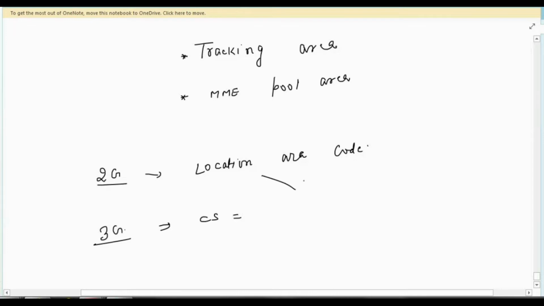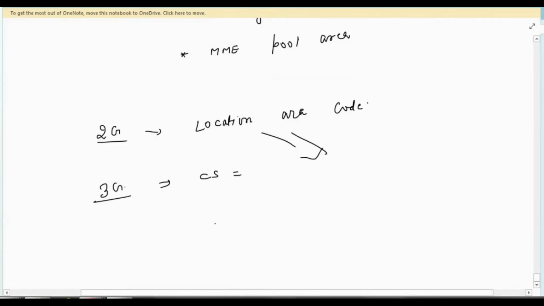So for CS we use the same thing we use in 2G, the location area code, and for PS we use the routing area code.